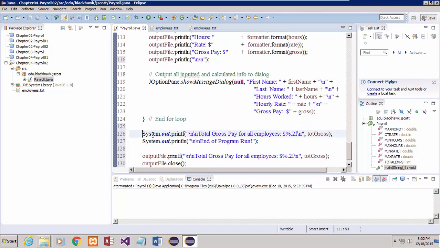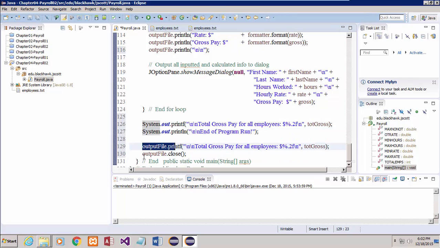After my for loop, I added on the screen the total pay for all employees to see if that would work. And I also tried to throw that into my output file, and then I close the file, which I was not doing before. But if you forget to close an output file, it's supposed to be closed for you automatically. So let's at least see if our calculations are correct. What I'll do is I will have every one of the people here, every person will work 50 hours and make $10 an hour. So they should each make $550. 550 times 5 should be $2,750 if I'm doing my math right. So let's at least see if that's working.